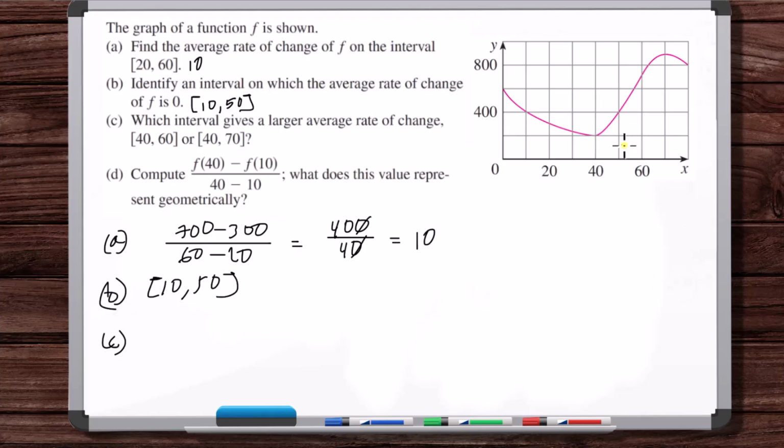It doesn't matter that you have a bigger interval here, because from 40 to 60, it's pretty steep. Now, if going from 60 to 70 it either stayed just as steep or perhaps got even steeper, then you would say on average, this region would increase the average from 40 to 60. But going from 60 to 70, this is going to decrease the average from 40 to 60 for sure.